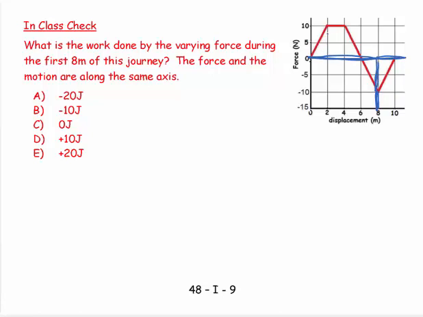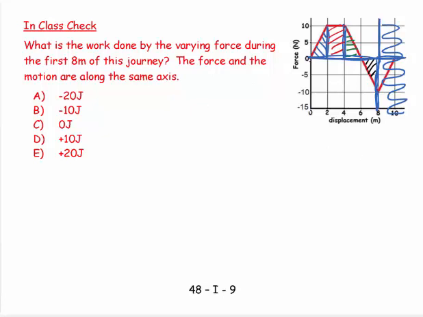So we have, let's have a look. We have a triangle, a rectangle, a triangle, and a triangle. I have 4 areas that I need to take into account. I can forget this thing beyond 8 meters. I have 4 bits. I have 1 bit, 2nd bit, 3rd bit, and then I have this 4th bit.